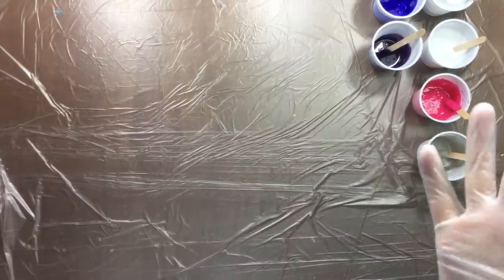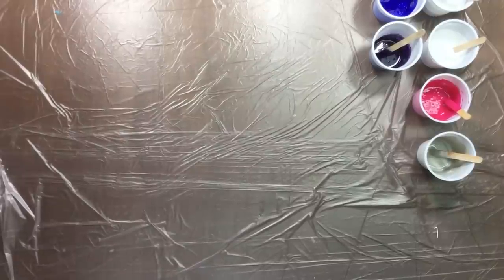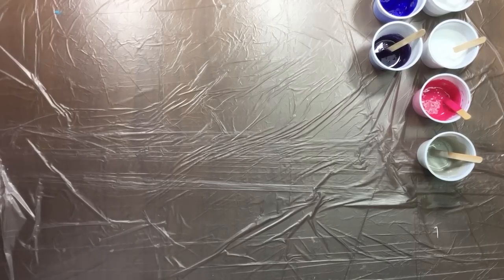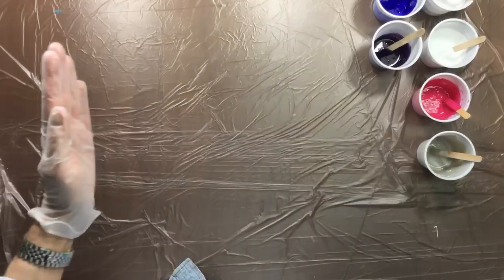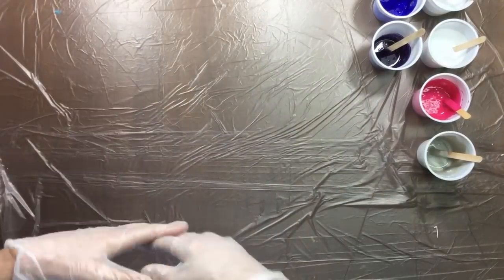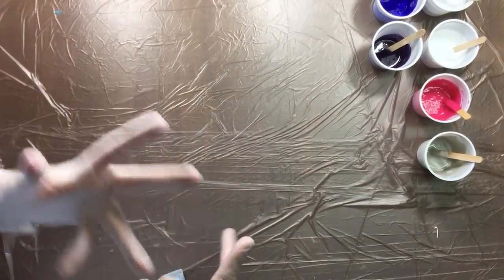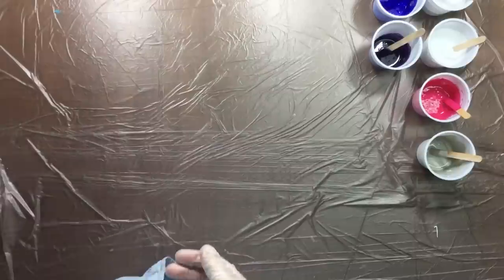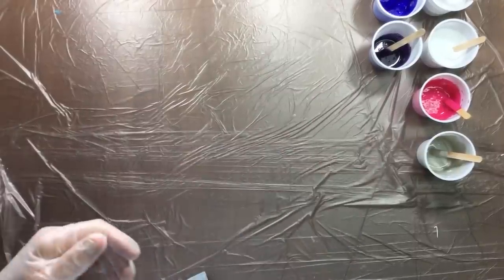I'm so sorry about the second layer video of the big painting. I thought the camera was good but I didn't check it before uploading, and the first person who saw it said 'it's so dark I can't see a thing.' I went back and checked and got a scare — I don't know how you could see anything. So I won't be doing that anymore. I'll use that camera only for side views, and only for big pours during the day when I can pull up all the blinds.